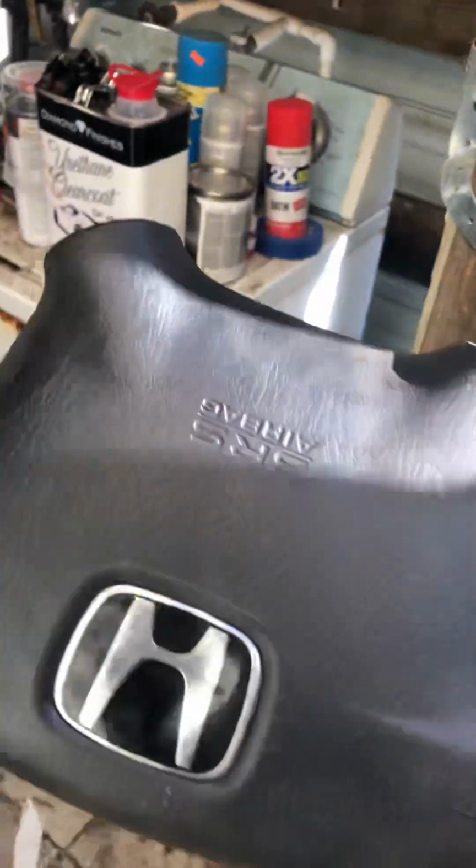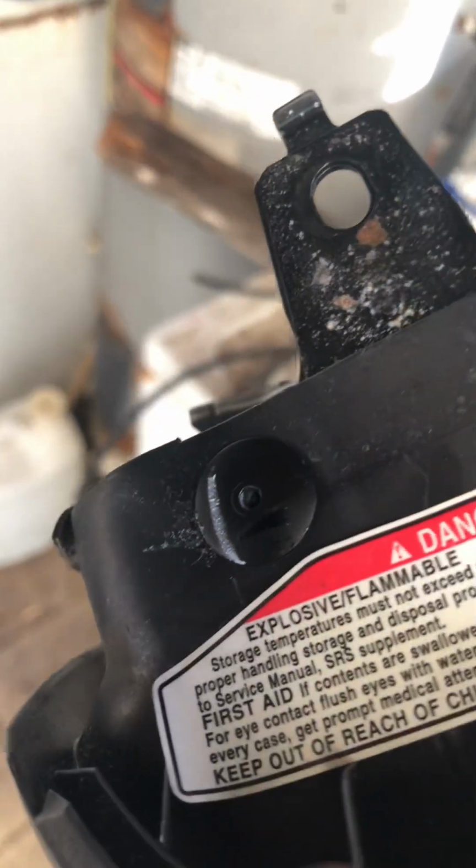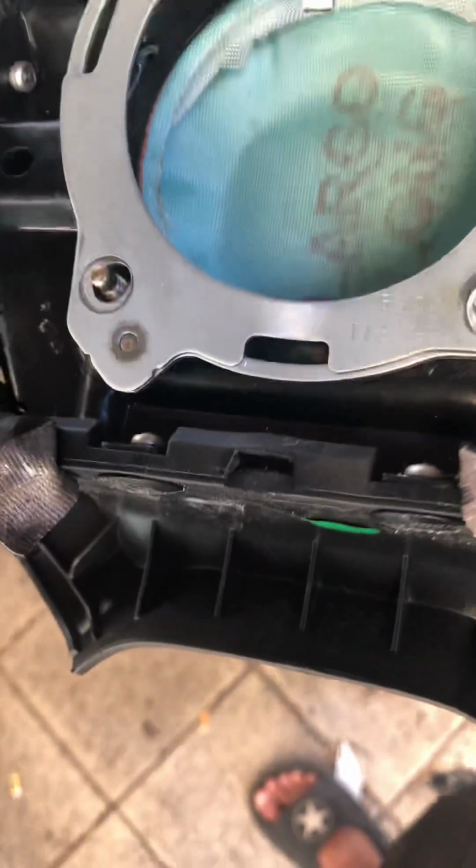So yeah, steering wheel. I'm removing the inside, which I gotta cut. I gotta cut these, cut them out because they're like stapled in there, so that I could remove this airbag from the top, because I don't need it.